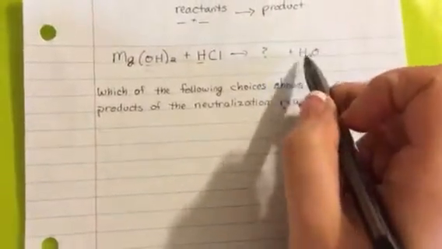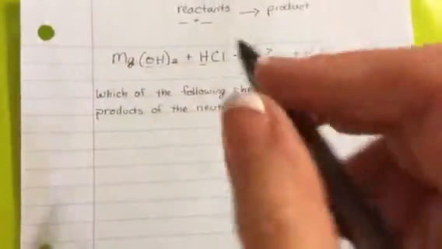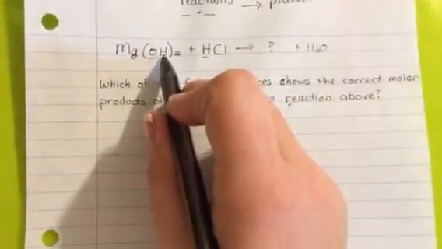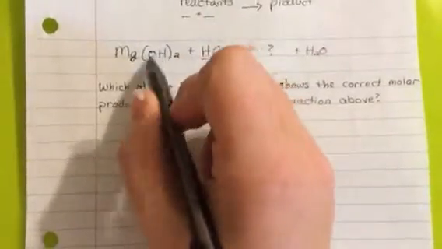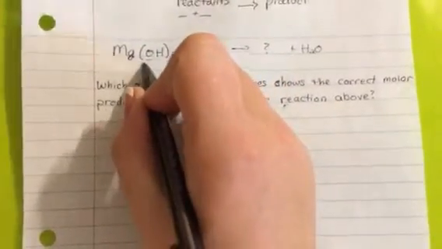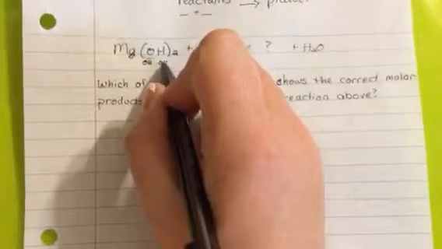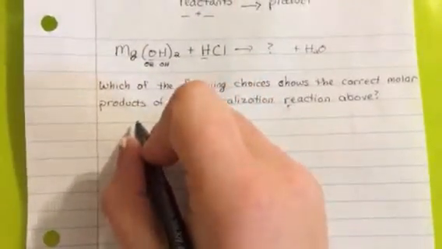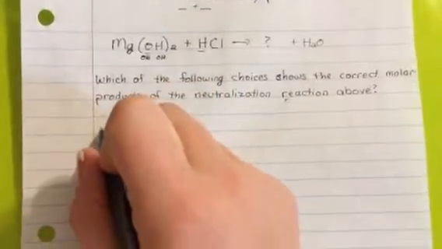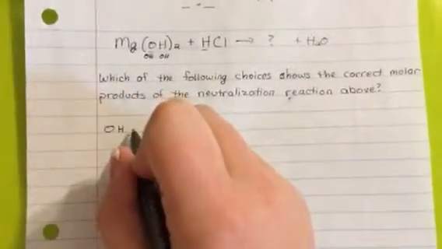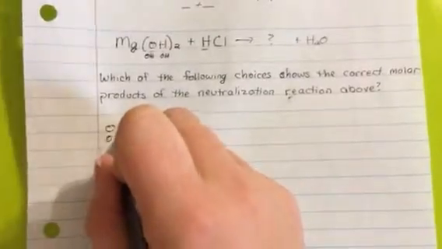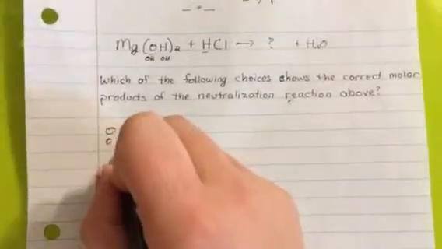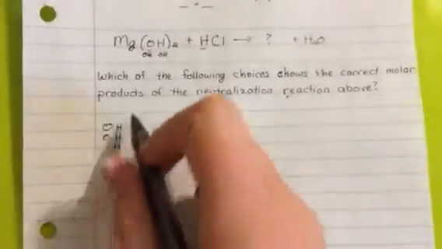So first let's figure out how many water molecules we have here. By looking here, we have 3 H's because we have this parentheses and the subscript 2 means that we have an OH plus an OH, 2 OH compounds. So let's bring that down here. We can figure it out. We have OH and OH, and then we have another H here. So we have 3 H's plus 2 O's.